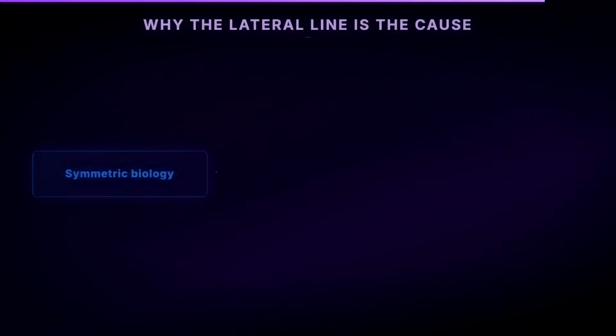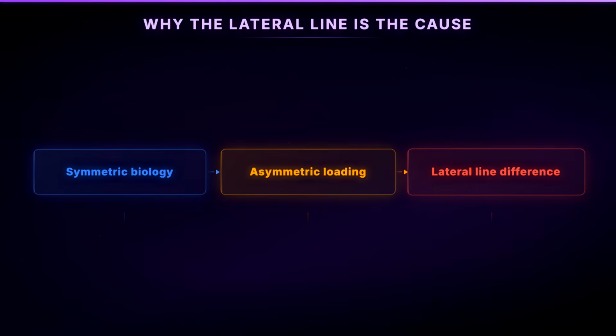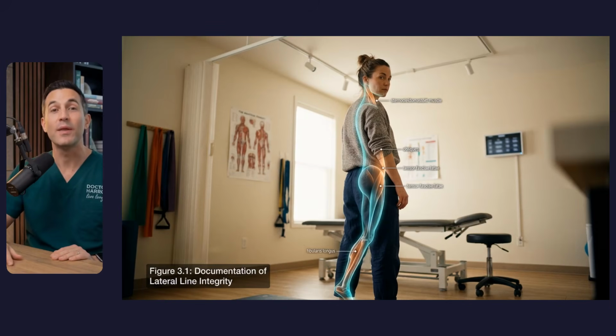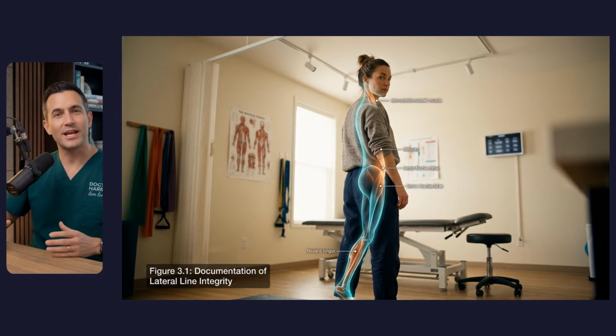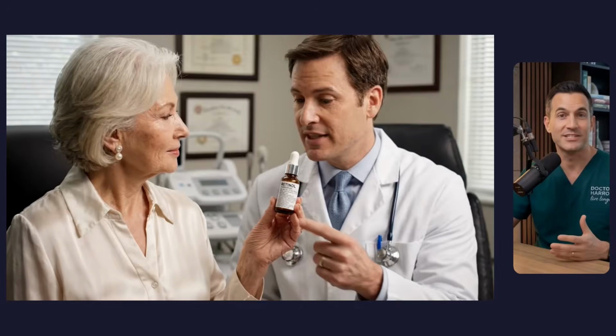An intrinsic cause, one located entirely within the face itself, cannot produce a left-right difference unless the face itself is being acted on differently from outside. And the only structure consistently different on the two sides of a body is the lateral line. How long it is, how restricted, how much tension it carries at rest. The evidence pointed toward the body, not the face.